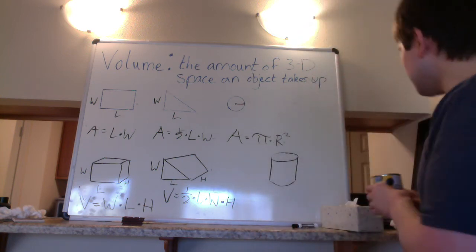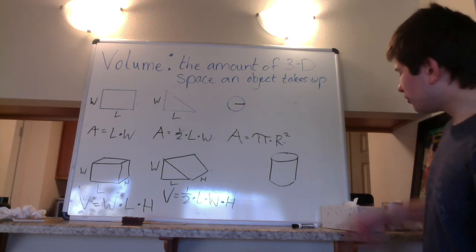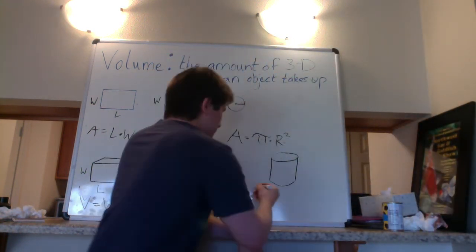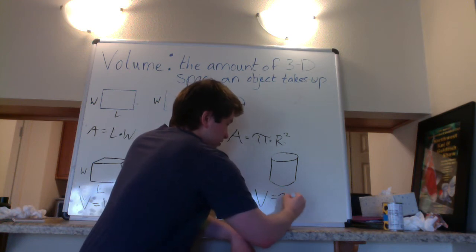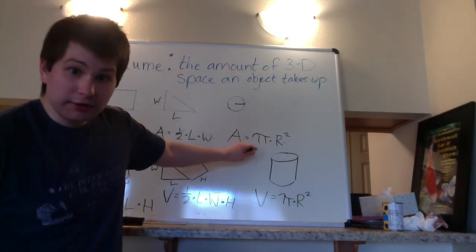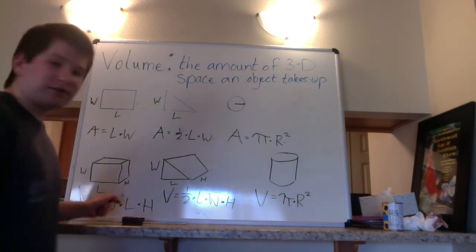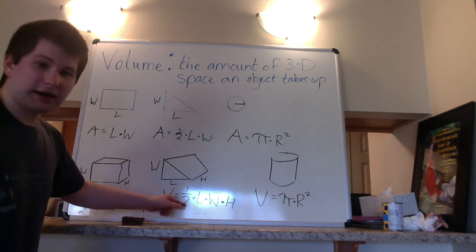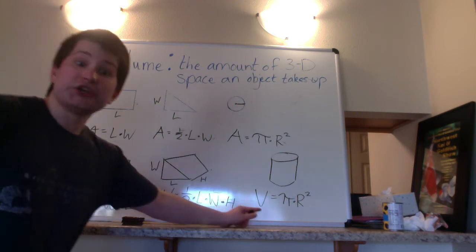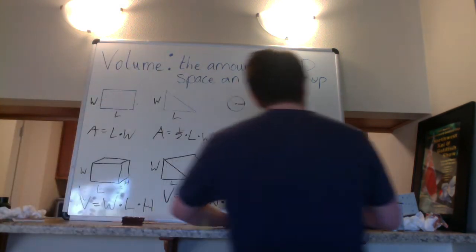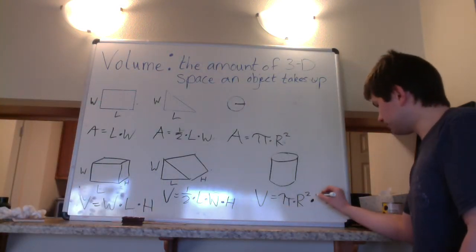So we're going to do the same kind of strategy. We are going to calculate the area of the base, the area of the circle. So that's going to be volume equals pi r squared, pi times r squared, and that's going to be the area formula right here. But you might have noticed a pattern. It's the area formula times the height. Area formula times the height. Can you guess what's going to happen here? Yes, we are going to multiply by h.